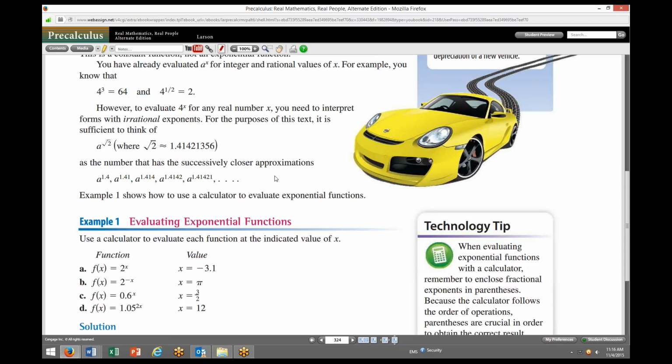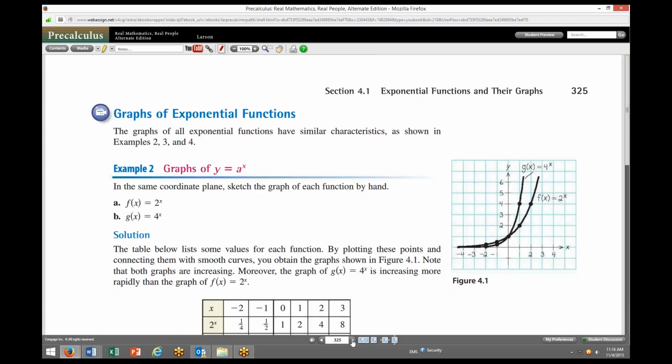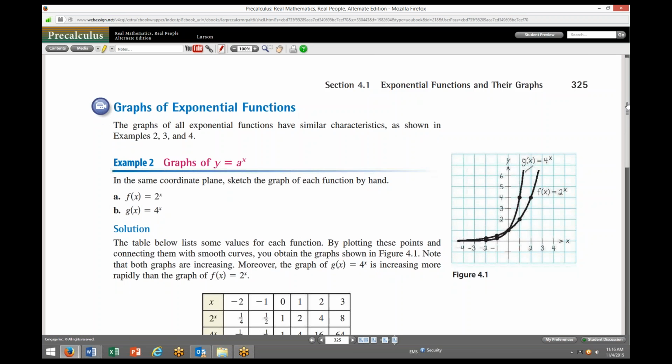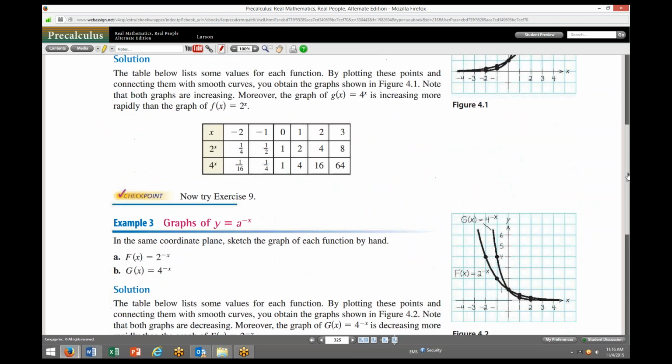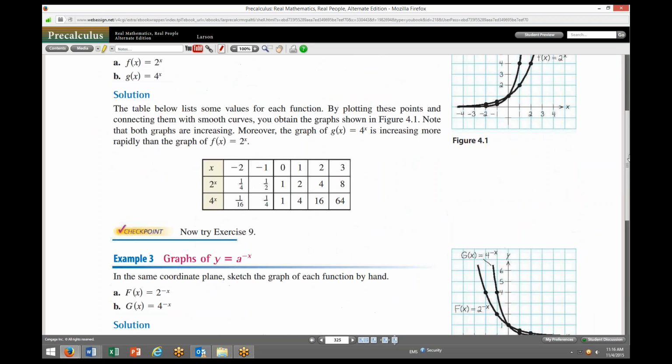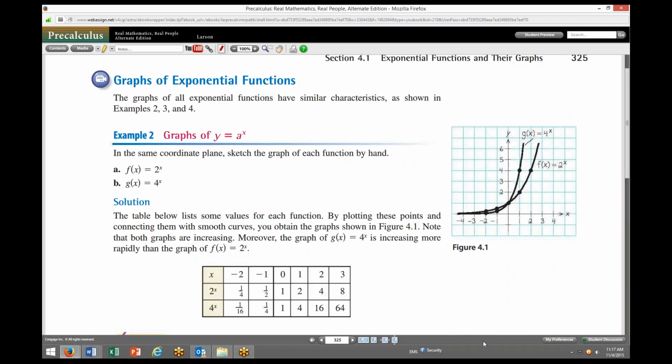But actually, it turns out these are meaningful expressions. Since we're going to allow 2 to the x to be our function, then x can be any number. So we're going to have to come out with a way that 2 to any power is meaningful. And let me come back to this evaluation stuff in just a minute. Looking at the graph, for instance, of y equals 2 to the x can be helpful here.